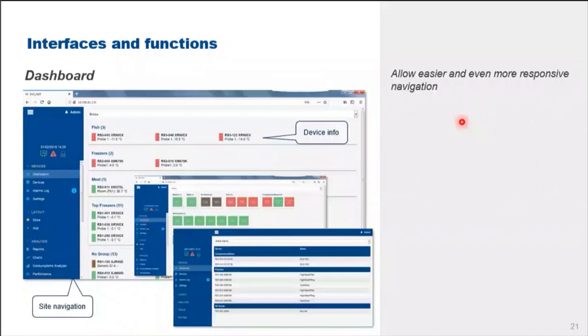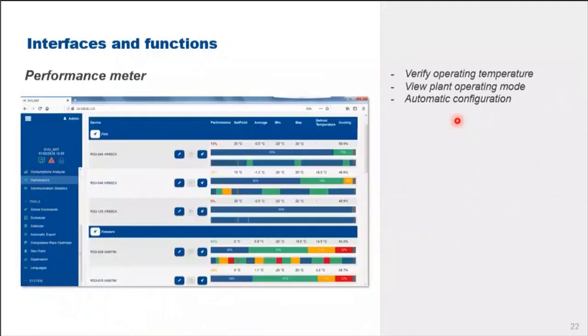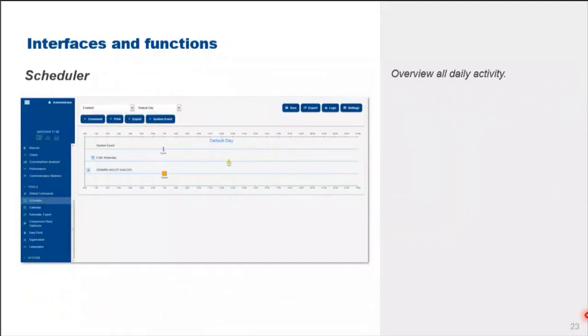This is the dashboard screen, which displays all the available controllers connected to the XWEB, and the performance meter screen displays all the operating temperatures and operating mode with auto configuration. And then the scheduler provides an overview of all daily activities. Okay.